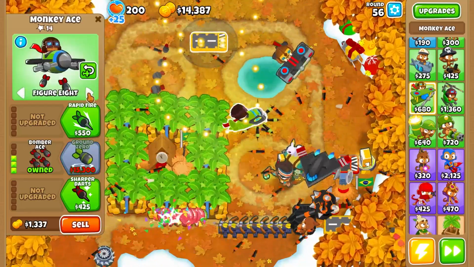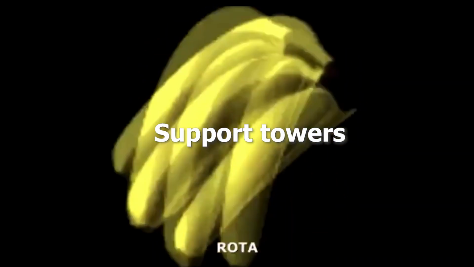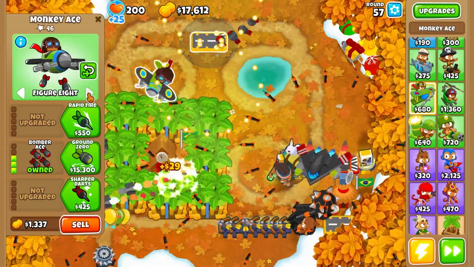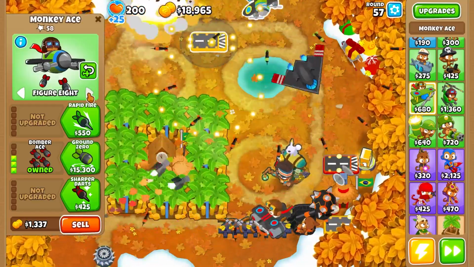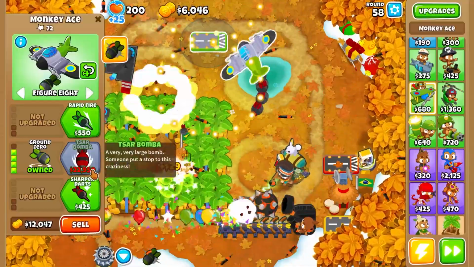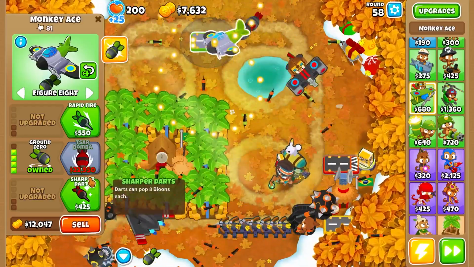And finally, we're on the last tier, the Support Tower. Bananas. Are just support towers. What else do you want me to say? They support you with money and your monkeys with buffs. And do some other stuff. Other cool stuff that you might not expect support towers to do.